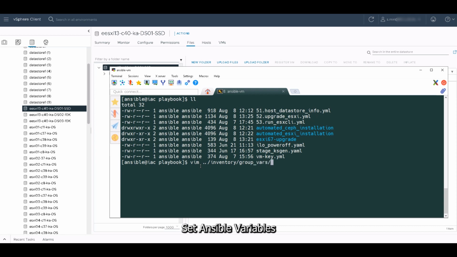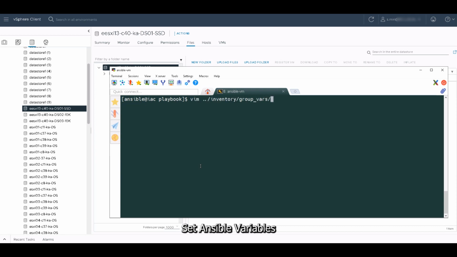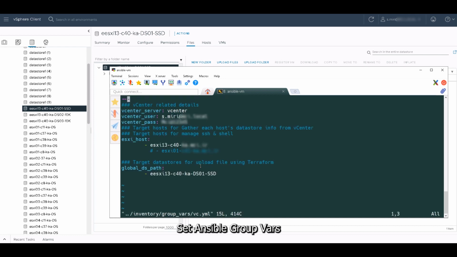First, we're going to check the group vars for the Ansible engine. Okay, we have the user password for our Ansible to connect to our vCenter.